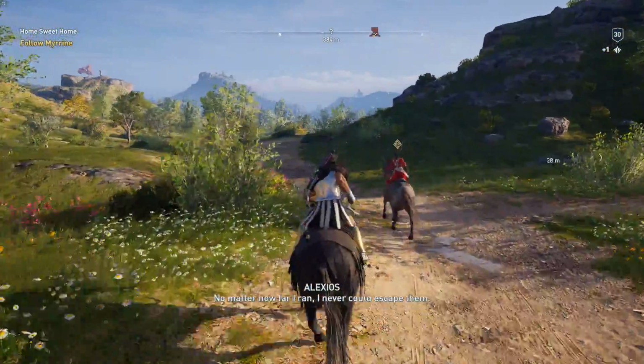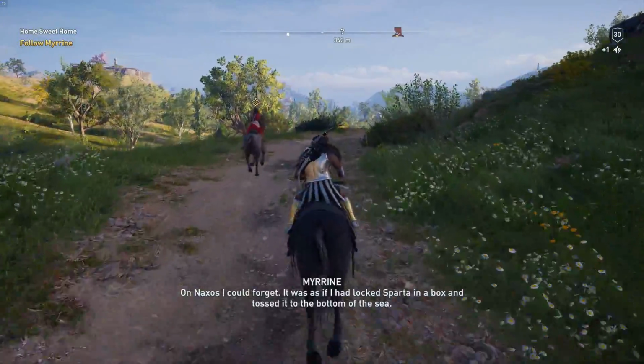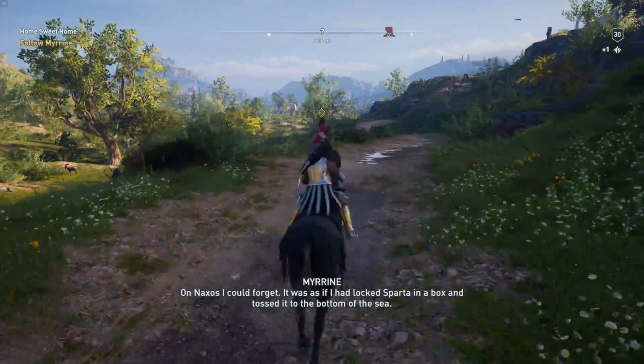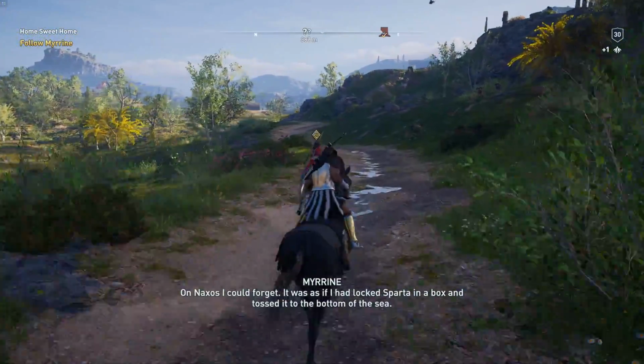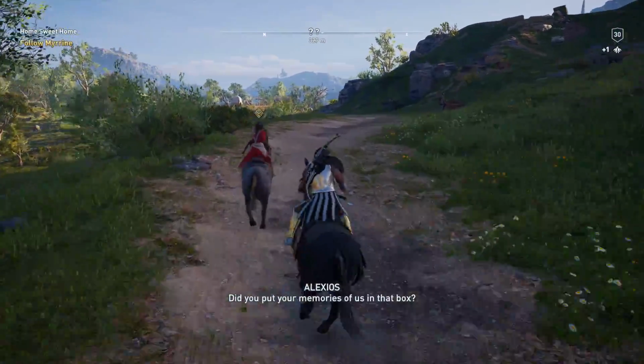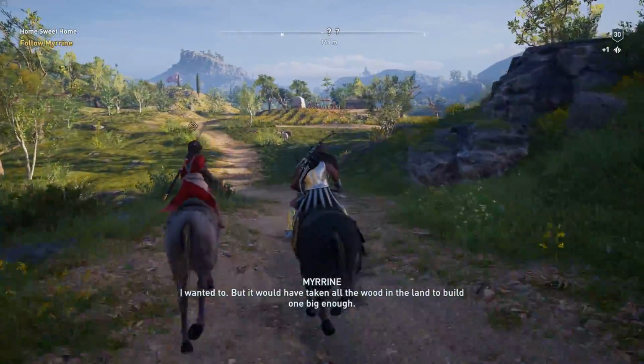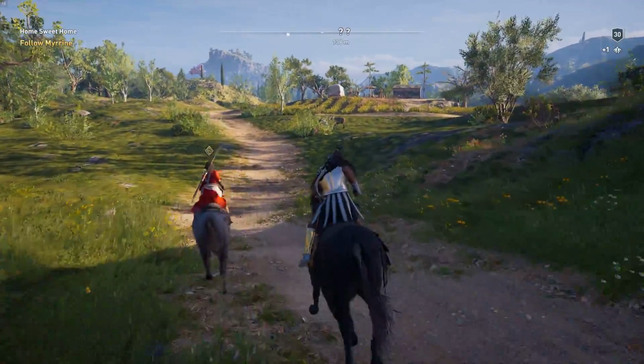No matter how far I ran, I never could escape them. I know. On Naxos I could forget. It was as if I had locked Sparta in a box and tossed it to the bottom of the sea. Did you put memories of us in that box? I wanted to. But it would have taken all the wood in the land to build one big enough.